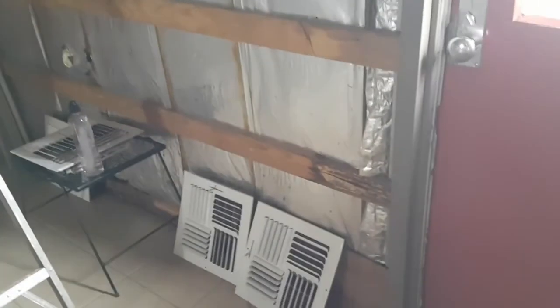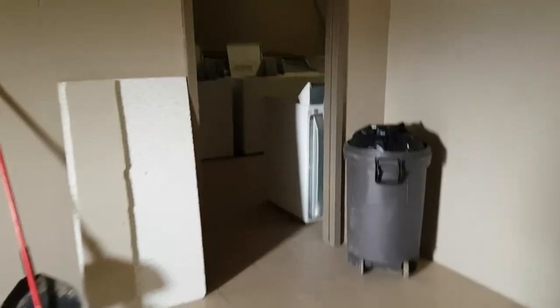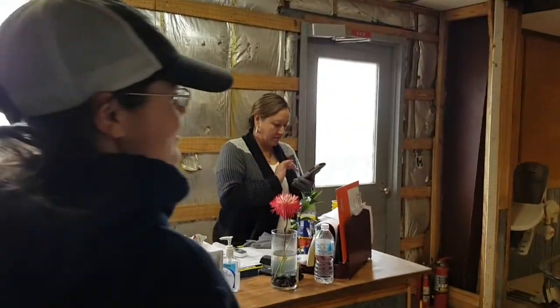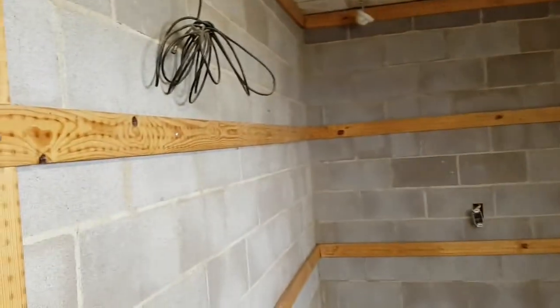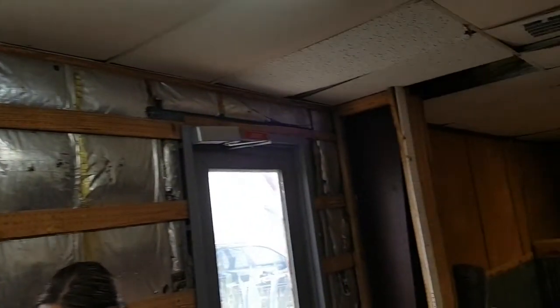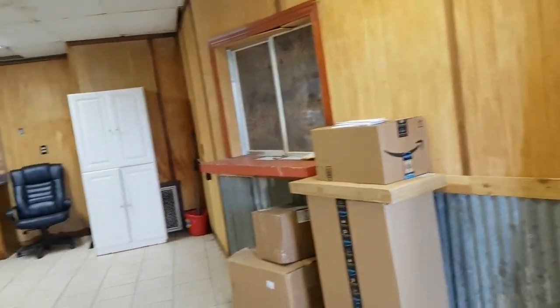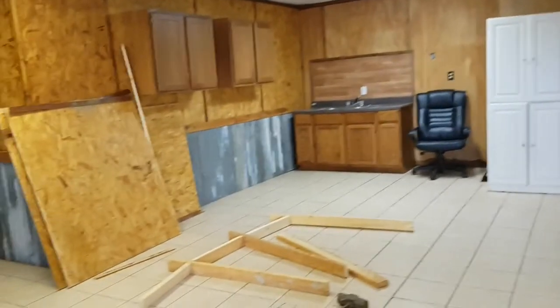We've been working for two weeks now. We pulled down this wall, the ceiling got painted, the walls got painted, and there's furniture in here — it's super heavy. The ceiling in here should have come down but it didn't, and all the tiles are coming apart. This used to be an apartment for a lady named Jeanette. We're going to pull all the pegboard off the wall, and these guys just cut down this wall — so here we go.